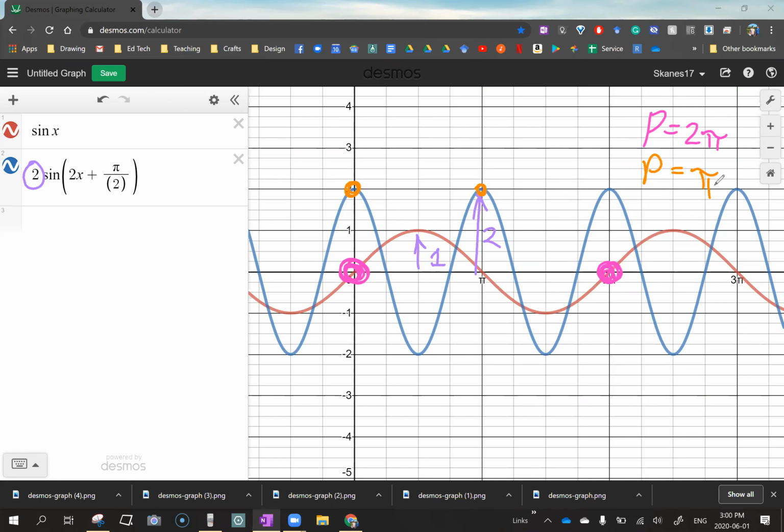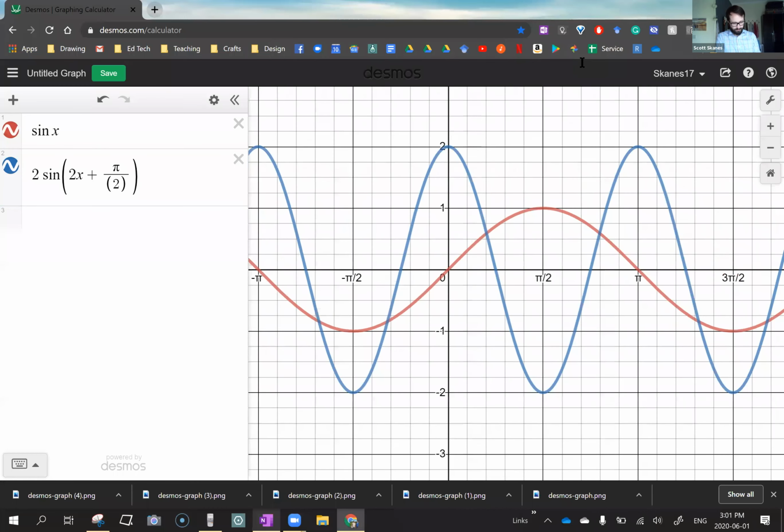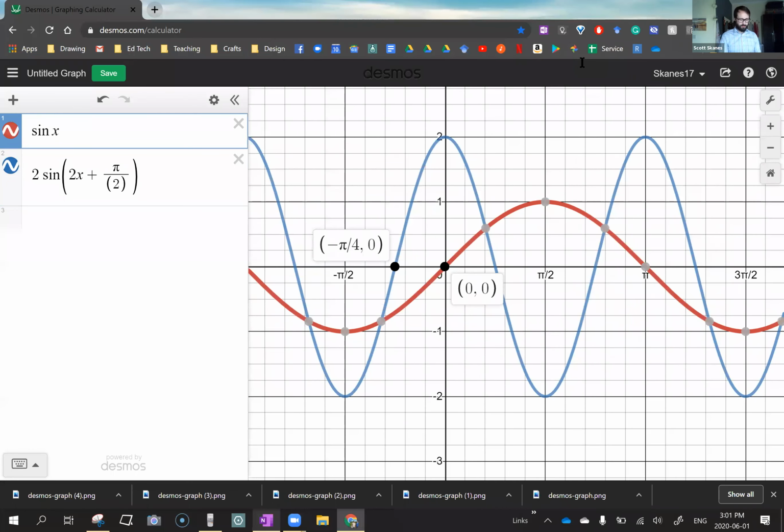Okay. And finally, let me clear out the rest. Let me see if it's matching what we want it to be. We should be able to get our displacement from this. The y-intercept used to be here. That equivalent point is now there. Let's see what the value should be. It should be pi over 4. I'm going to zoom in on it. Actually, I don't need to zoom in. I can just use the power of Desmos. Bam, bam. Negative pi over 4. It used to be 0. Now it's negative pi over 4. Which numbers am I talking about? I'm talking about this.